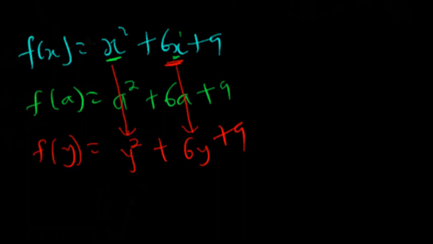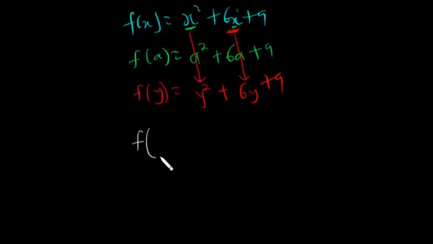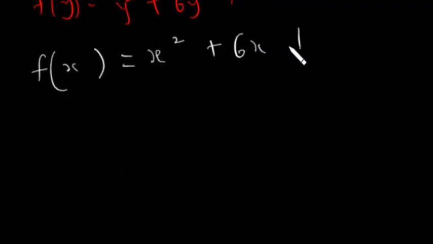Let us try to understand this further. Now, if I write f of x again, and I tell you that f of x equals x squared plus 6x plus 9, it means now the function has the independent variable of x only. Now, what if I add a certain a to it, and I tell you that now the function is made of x plus a, not just x, f of x plus a.